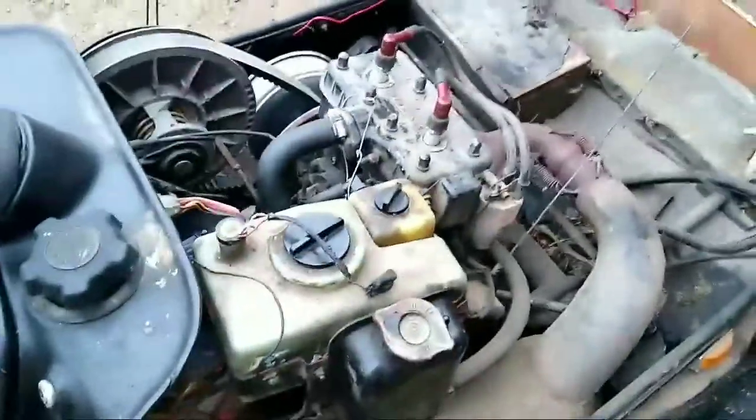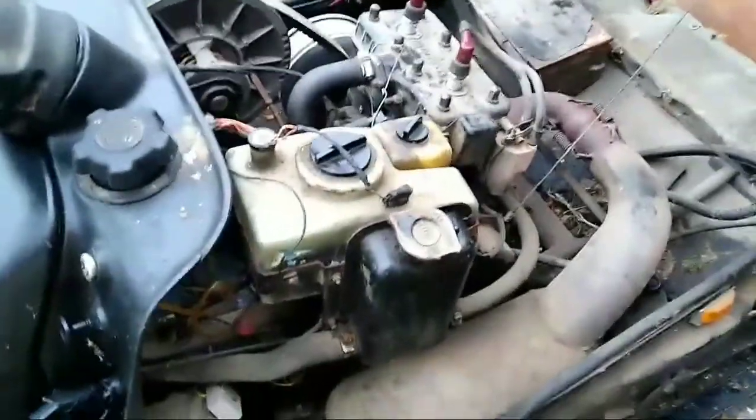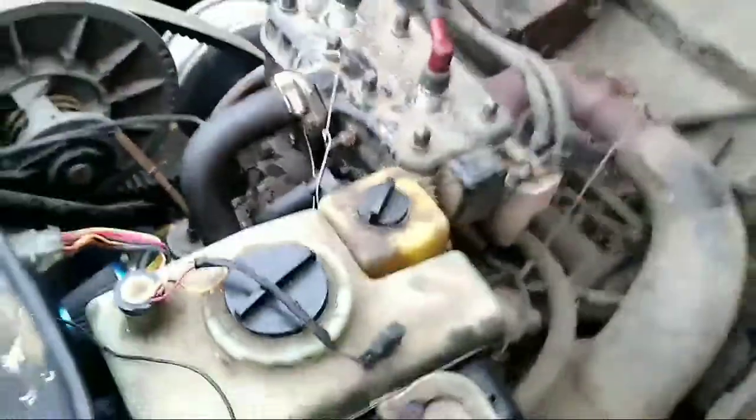Here she is. She's been sitting. When I bought it, it probably sat for 10 years in who knows what condition of place, maybe a barn or something, I don't know. But I did an airbox delete and put a pod filter on it, cleaned the carburetor. It is a rotary valve, I'm pretty sure, but it's only a single carb, so it's kind of a pooch.